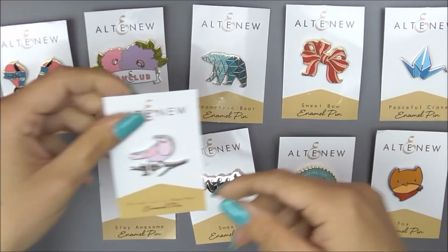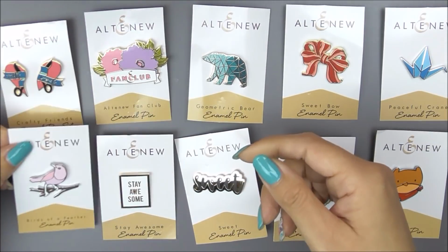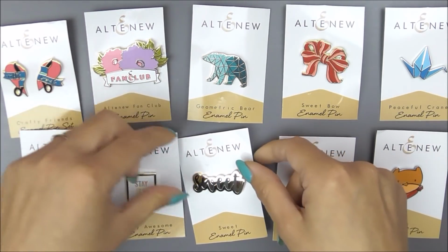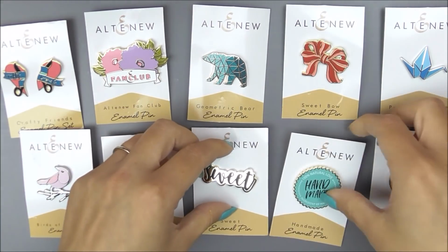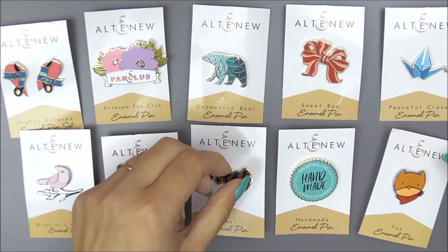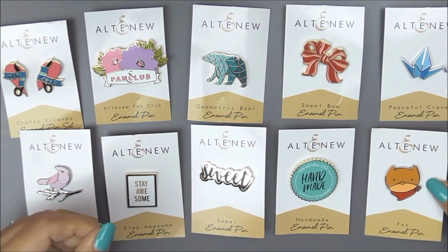And then we have this one, which is Birds of a Feather. I love this one. This one's silver with the outline. And we have some gold ones and silver ones. This one's Stay Awesome. And we have the little sweet one. This one has a gold outline with the black enamel for the sweet. Then we have Handmade. So some of these do coordinate with our stamp sets and some of them not so much. And then we also have the Fox as well.